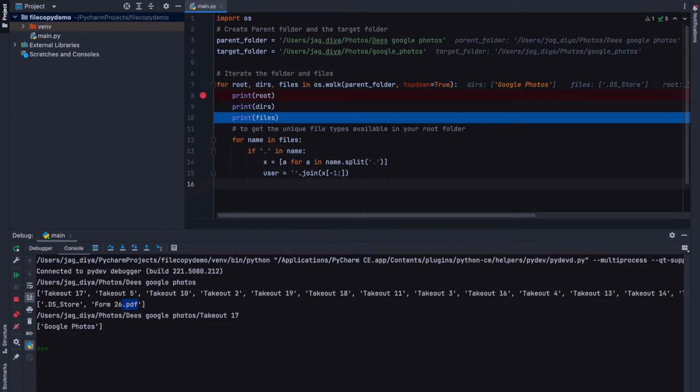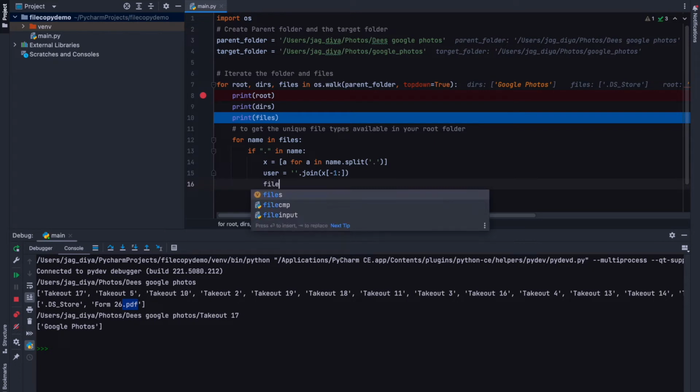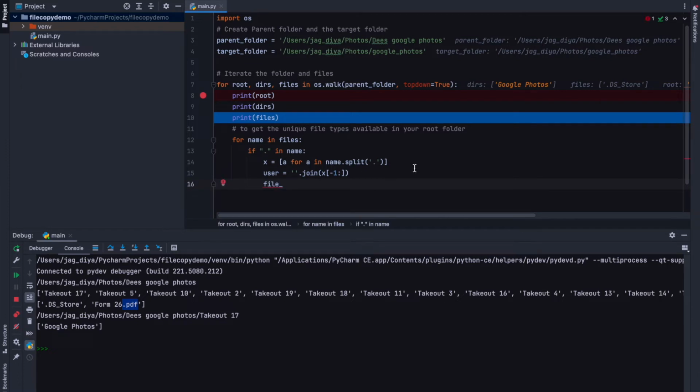So in order to save this in a variable, we're going to use a set. The reason I went with set is because it does not store duplicate values. Let's say we have thousands of image files. I don't want images printed thousands of times. Okay, if the image is already there, just skip that. So that's why we're going to define a set at the global level.